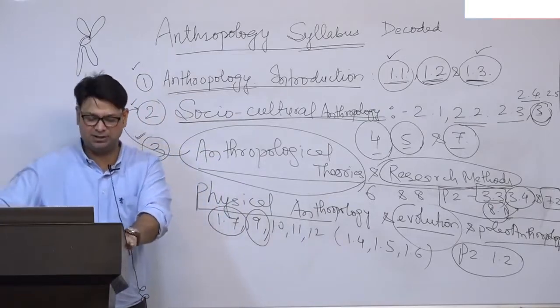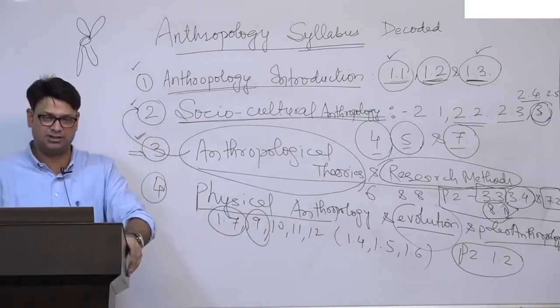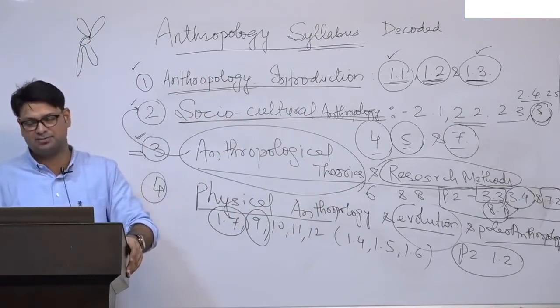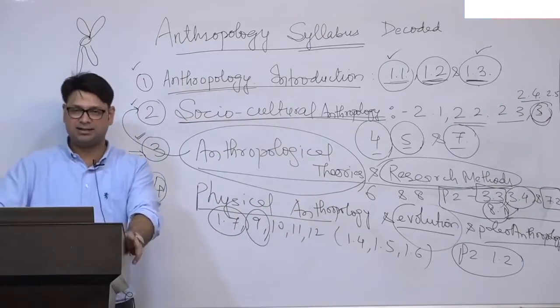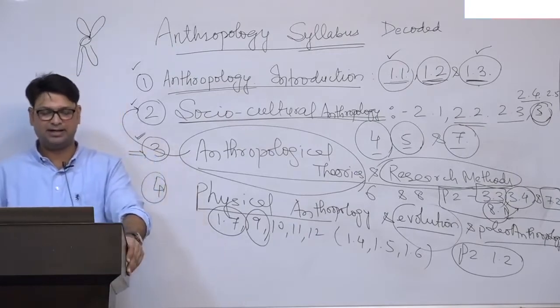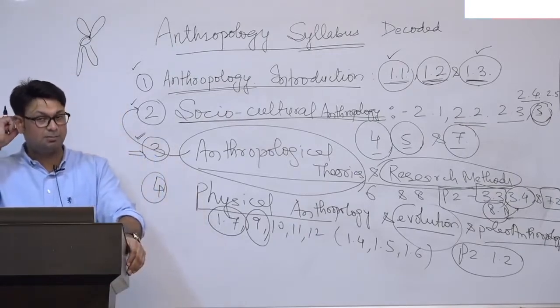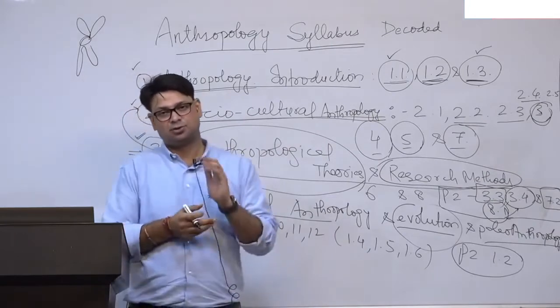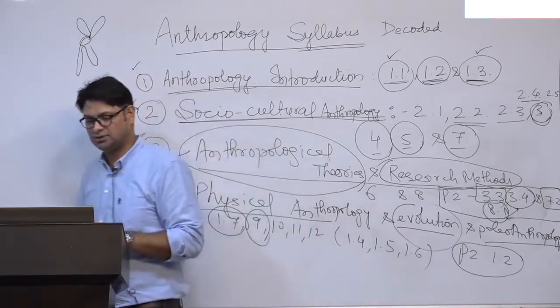In some cases, it is being used, especially in forensic anthropology. Yes, it is being used to identify the dead bodies or the victims and all. But otherwise, it is no longer used. Ethnic groups is used in place of it. But still, for historical importance, we study race and racism to understand anthropology.